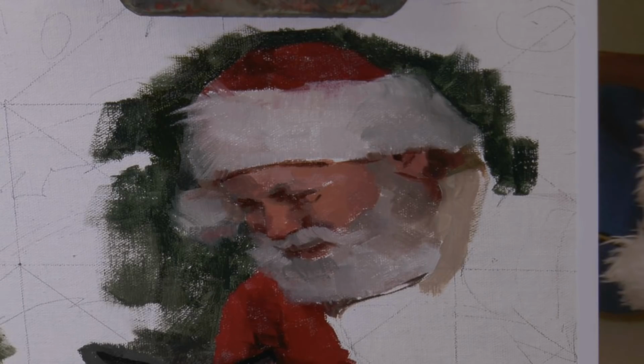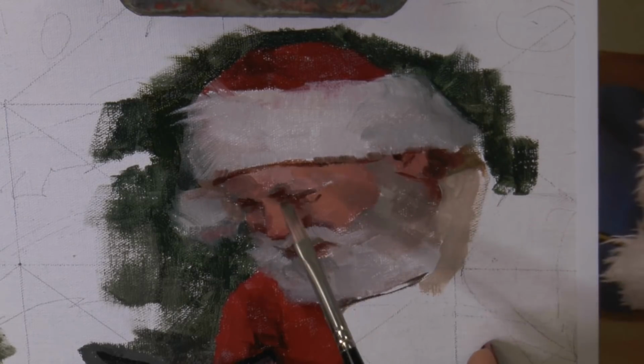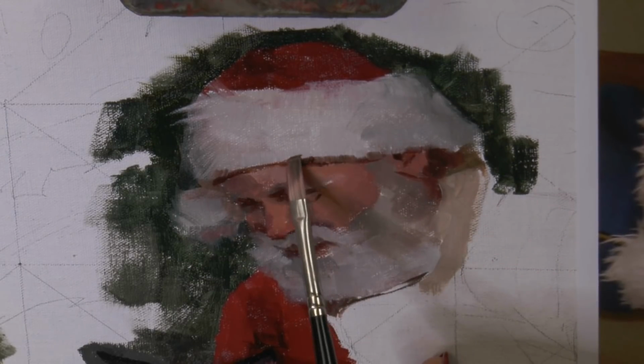Because if you have a bristly brush and a fine surface, it's going to pick all the paint back off. Whereas if you're using a very toothy surface, you tend to need a more substantial brush like a hog hair or something really scrubby, because it'll help get the paint to actually adhere to those nooks and crannies in the surface. So I tend to mainly favor the longer flats, because I like that I can kind of scoop up the paint on the tip and make a tile out of that. So that just sort of helps how I put down the paint stroke.